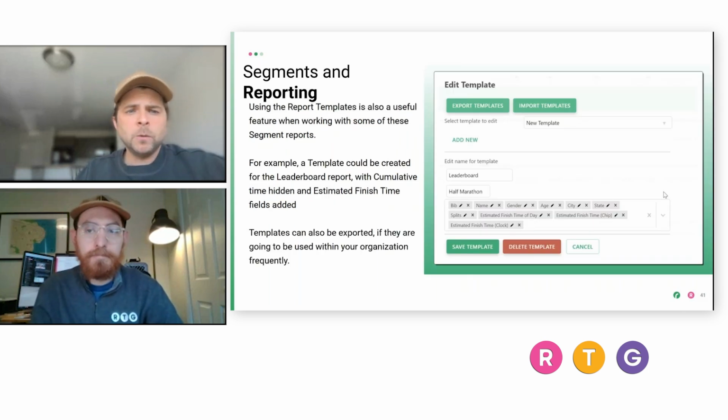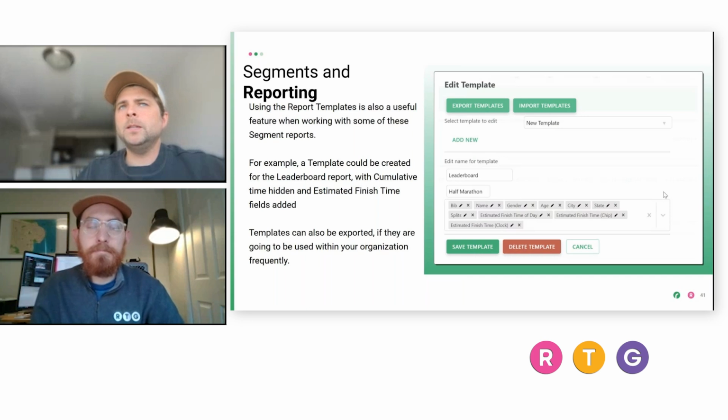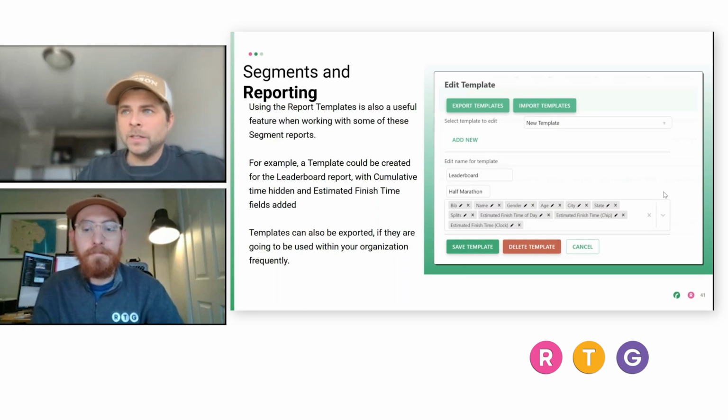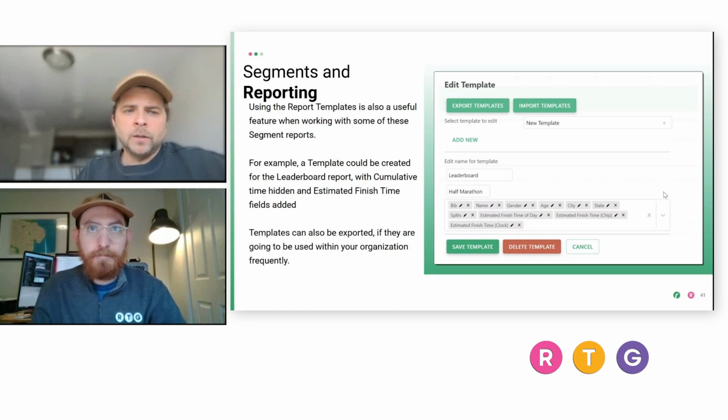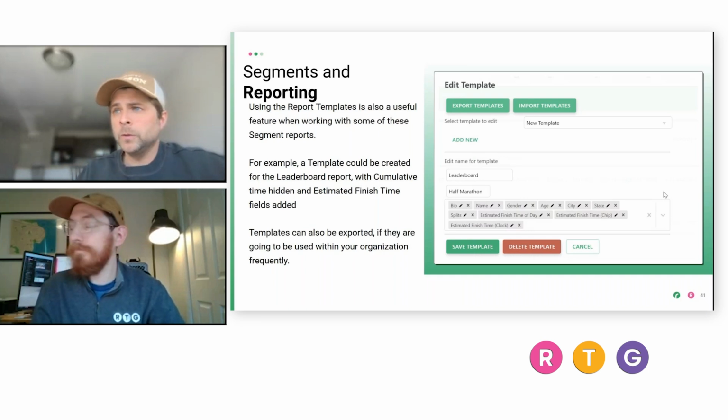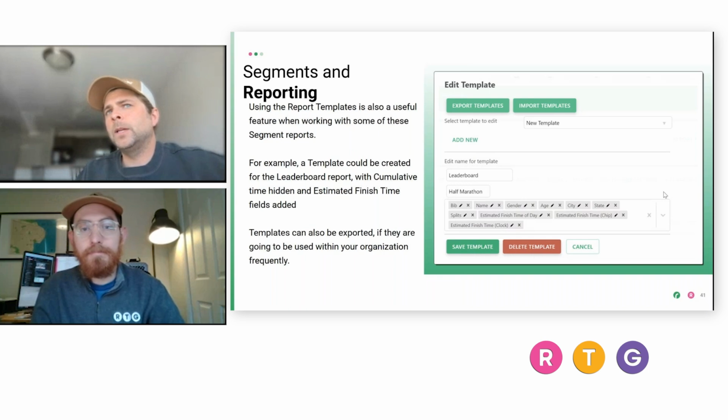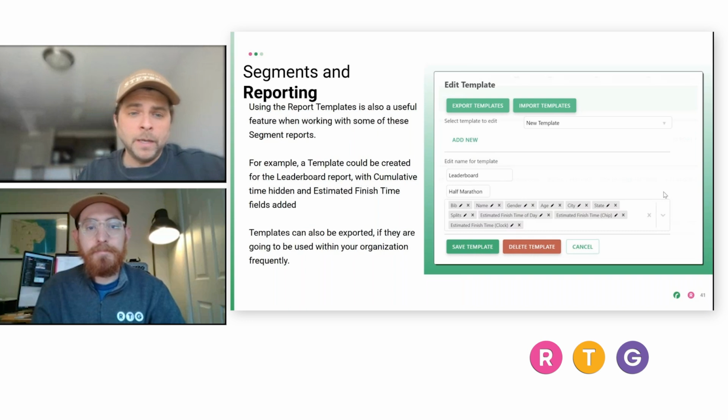And then using report templates. If you are doing some of these cool reporting pieces, it's fun, it's exciting, and it can be cumbersome if you're having to do this over and over again. Maybe you're thinking I want to do this at all my races, but I don't want to have to rebuild all of this. It's a lot of time and timers are busy, especially this time of year. Using report templates is a really good way of doing this for repeated workflows, or if you have reporting that you're doing for external stakeholders, photographers, or something like that.